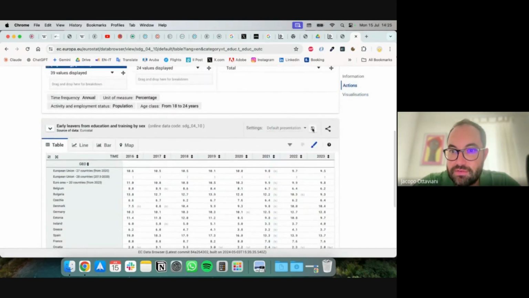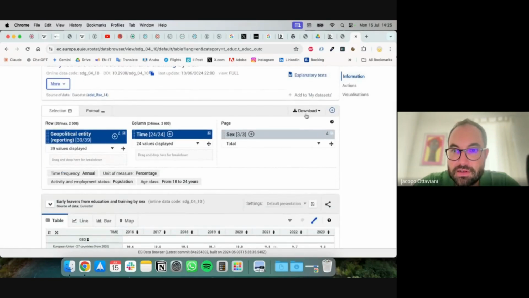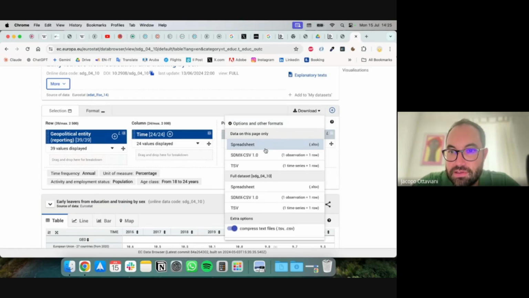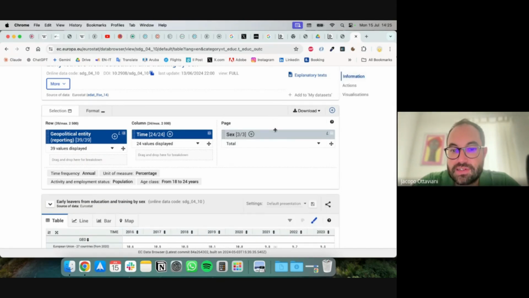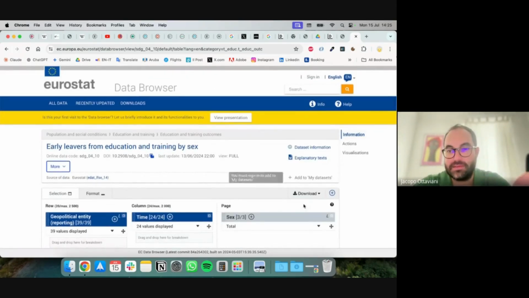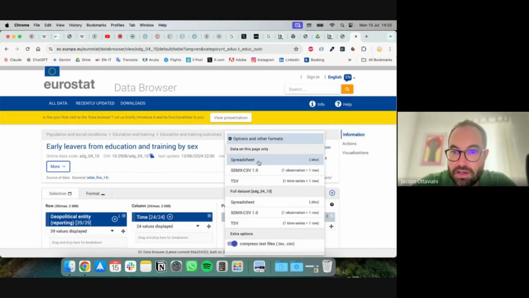Every time you have to find the right button to download it. The Eurostat website is made like this. If you go to the World Bank website, it will be made different. So you need to read the entire site very carefully and figure out how to download it.